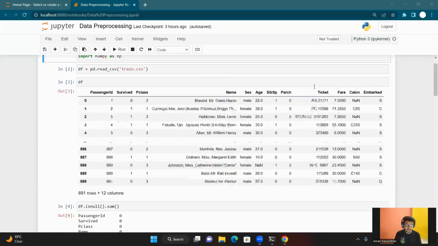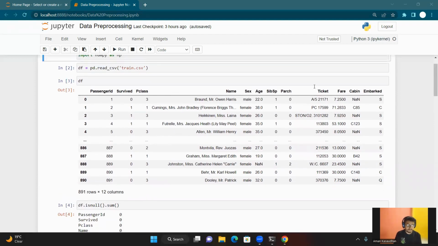As you can see on your screen, we had this data in our previous video. This is a Titanic dataset. In it, you can clearly see that there is a sex column and an embarked column, and name is not very necessary for us right now. In both of these columns we have the data in the form of object, that means in the form of string. In the sex column we have male, female, female, male, that is, string or object data type. In the embarked column we have characters like S, C, S, S.